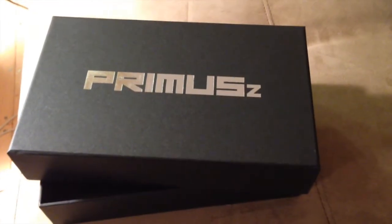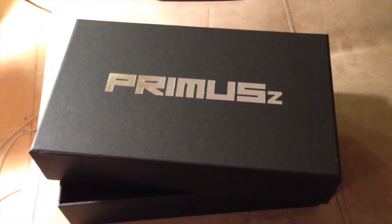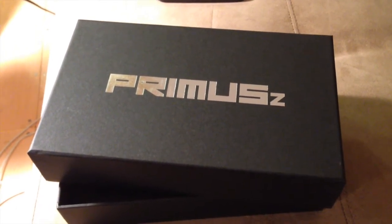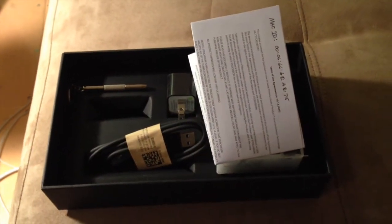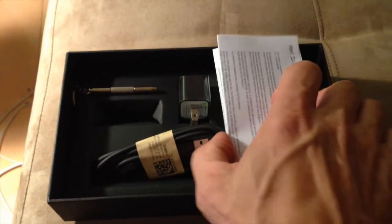Okay, we're going to unbox the PrimusZ here. This is not an official production box. If it were, you'd see a sticker with the type Android or iPhone on the back or bottom. It also lists the address of the particular Primus inside, but given that we're just making a quick demo here for the show, we're going to address that at another time. Inside you'll find the Primus.